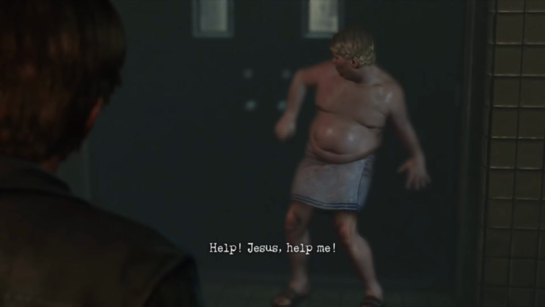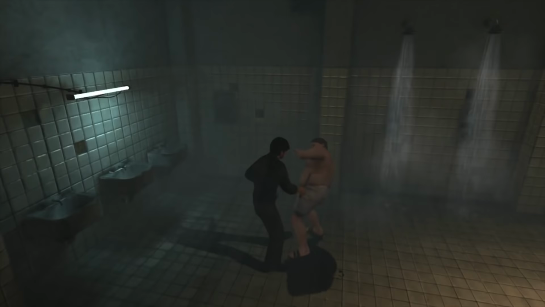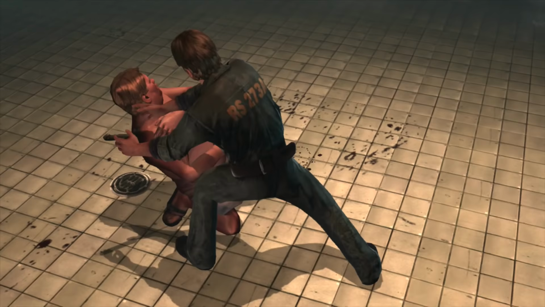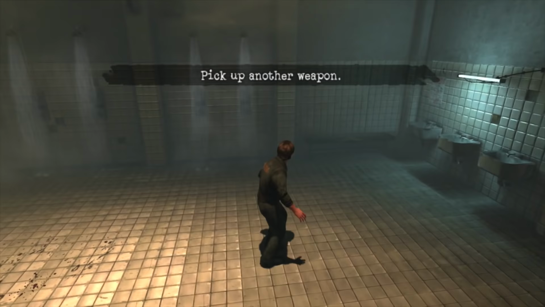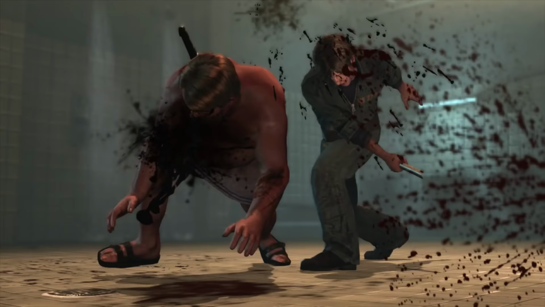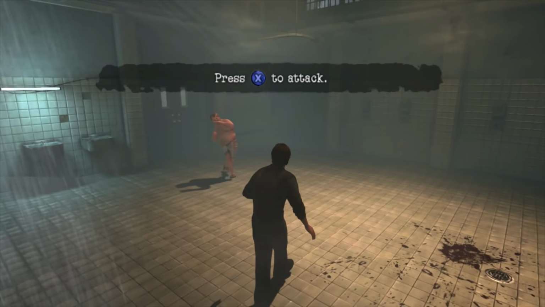So, as with most Silent Hill games, the combat is not too complicated. We have access to a series of combination attacks, or we can hold down the attack button to do a stronger single attack. And when your weapon breaks, sometimes you'll just have to resort to using Murphy's fists.